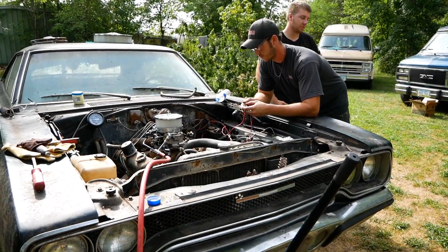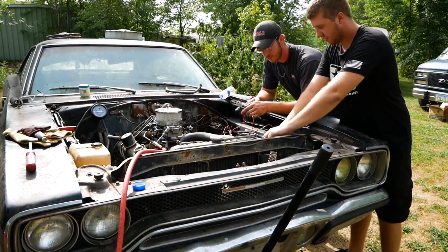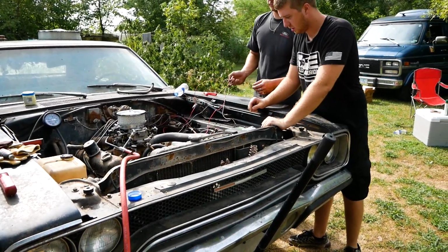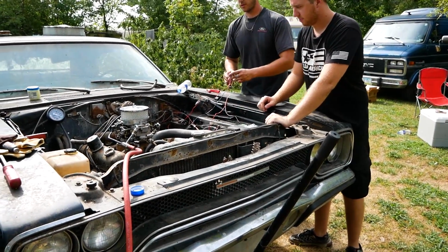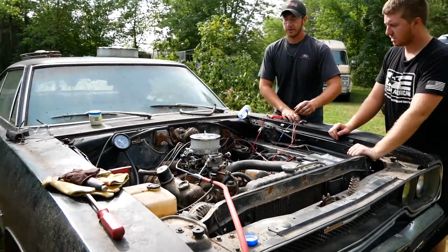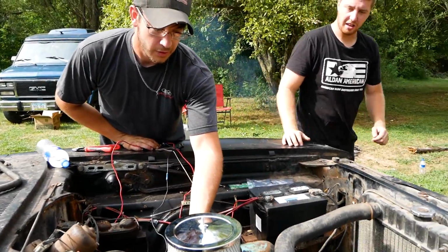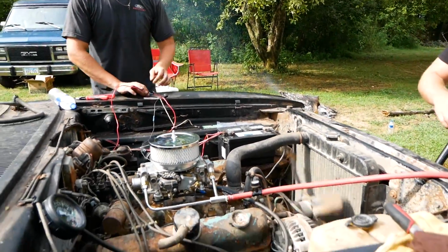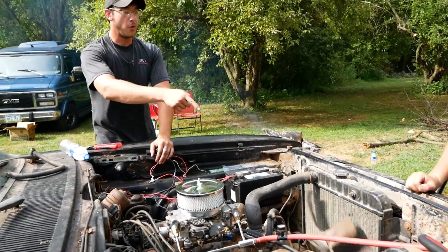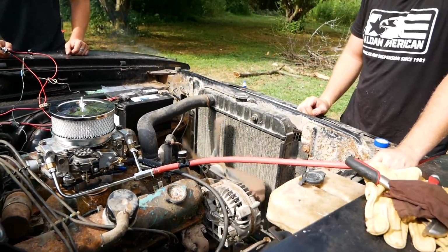Goddamn Mopar stuff. Are you kidding me? It's actually just idling on its own. Throttle shaft vacuum leak. Look at that. Yeah, that's the throttle shaft vacuum leak. We're not even messing with you guys. Oh, we almost cut our fuel line in half. That's ridiculous.